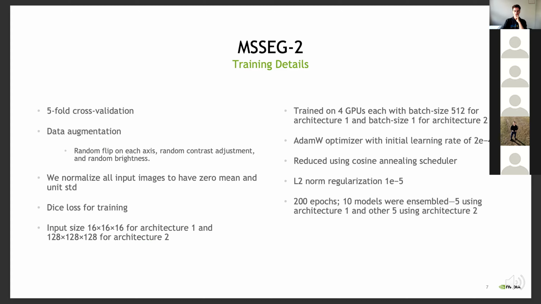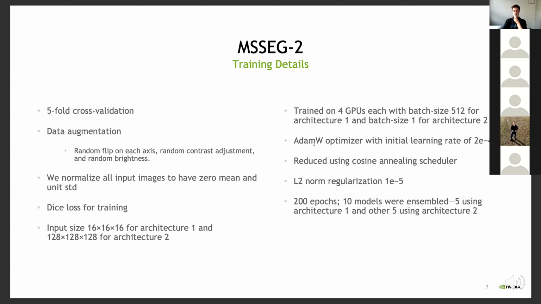And since we had 2 networks, we used a smaller input size, 16 by 16 by 16 for the shallow network, which is architecture 1, and a little bit larger patch, 128 cube for the deeper network, which is architecture 2. We trained our models on 4 GPUs, each GPU optimized for batch size 512 for the shallow network, and batch size only 1 for the deeper network.